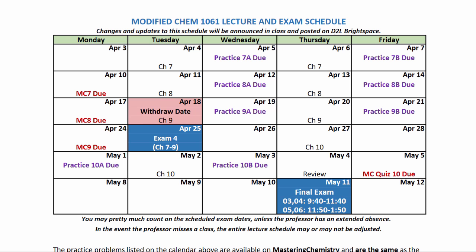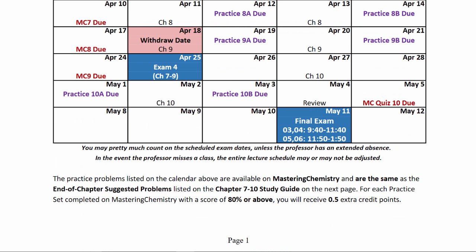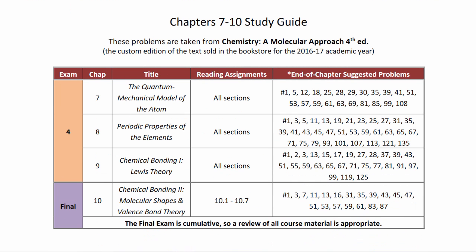If there was just an exam on chapters 7 and 8, there would not be enough material to cover for a given exam. So if you go on to the next page, this is your study guide, so to speak. These are the things that you should be studying or practicing. These are the problems that appear at the end of the chapter, and these are the ones that I suggest you do at a minimum. Again, this is at a minimum, not at a maximum, because this is basically one of each problem type. And if you are good at something by doing something one time, then this is all you need to do. But if you're somebody that needs to do something more than once, then you should be doing more than what is listed on here.